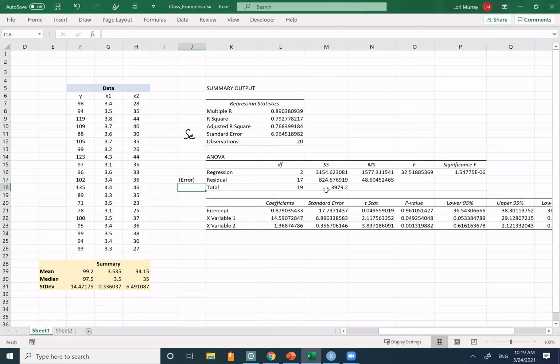So the total sums of squares and its corresponding degrees of freedom. And we know how to get them. The F is you take the mean square of the regression, divide it by the mean square for the error, and you get the F. And with Excel, they actually give you this significance F, which is the p-value. I'll just put that above. That's the exact p-value. So you don't need to look up the tables.